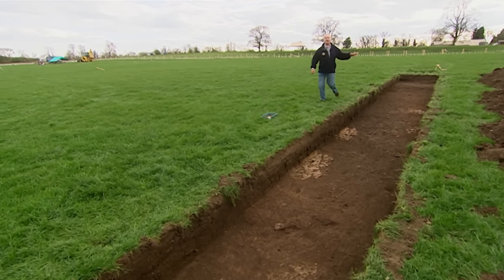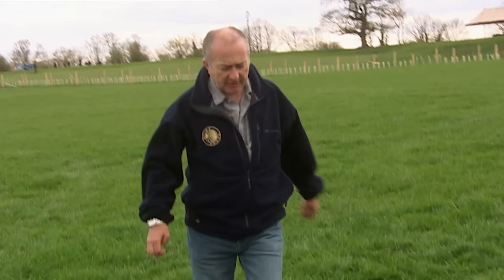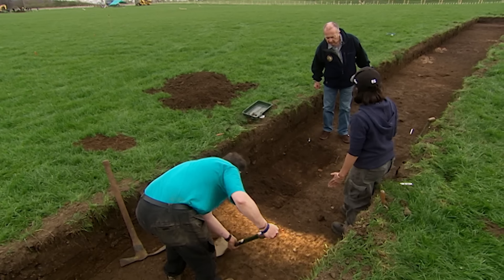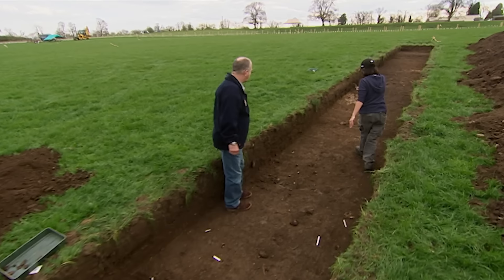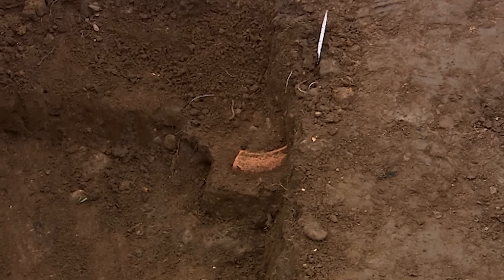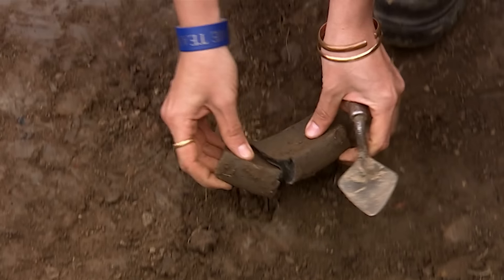We put this rather long trench in here because earlier today John did some geophysics and came up with two things which look suspiciously like ditches. Naomi, we have got the ditch — we are in one of them. We can see this light patch and dark patch: this is the edge of one ditch and this is the fill. And coming this way, where this lighter patch is, that's our other edge — it's quite a wide ditch. We're uncovering a nice piece of mortaria, which is like a pestle and mortar for grinding food, plus another chunky vessel. Both Roman — so we can date this ditch as Roman.